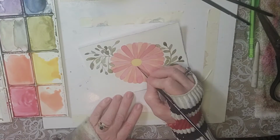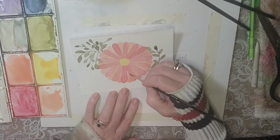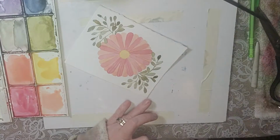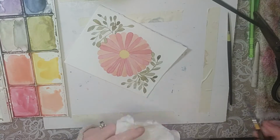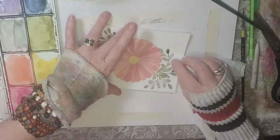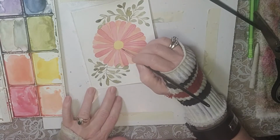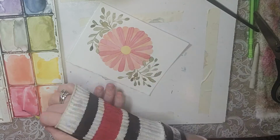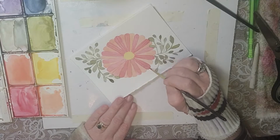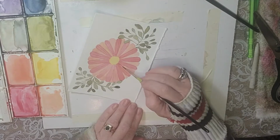All right, so now I'm taking a little bit of the darker rose color and I am just drawing lines in my petals. And did you see I just stuck my arm in my leaves that weren't dry yet? You got to watch out for that as you drag your hand across your artwork. I do that often. But I'm going every other petal in the pink, just to give it some definition, just to give it some interest.